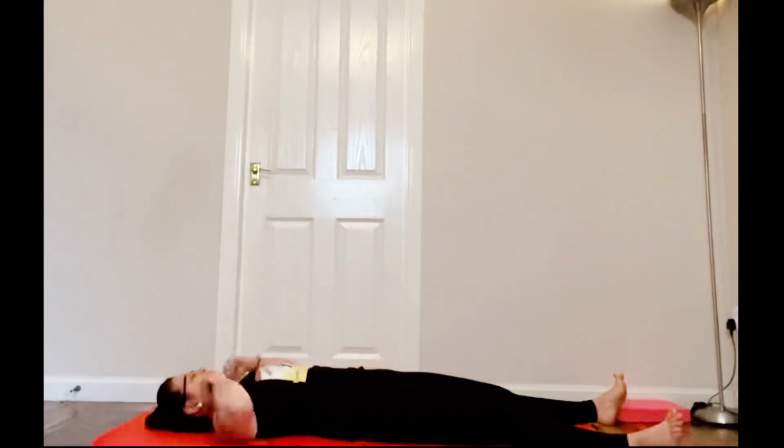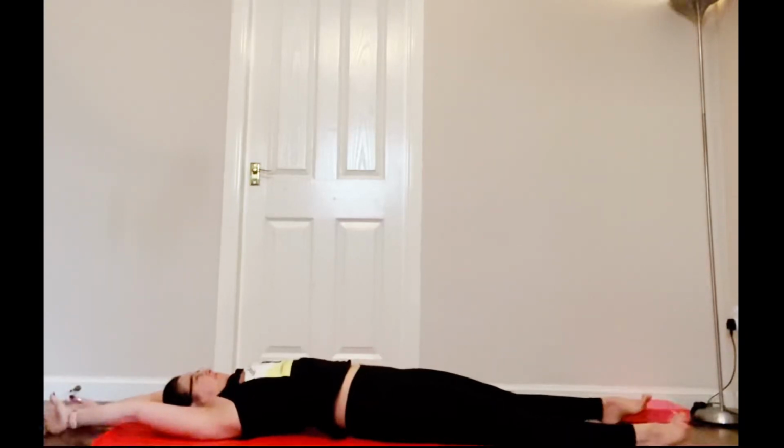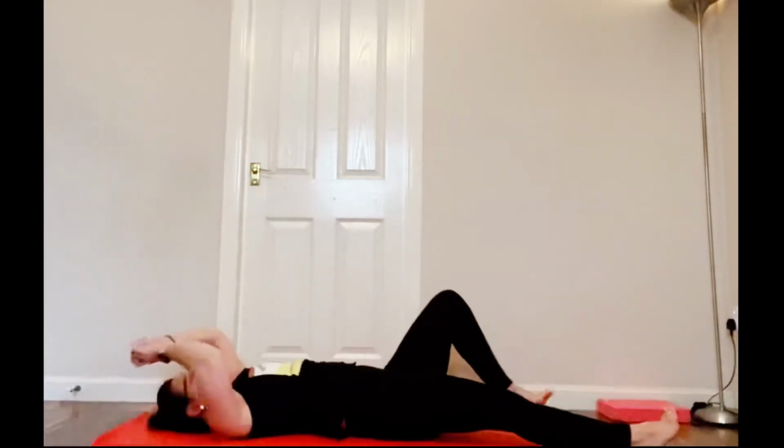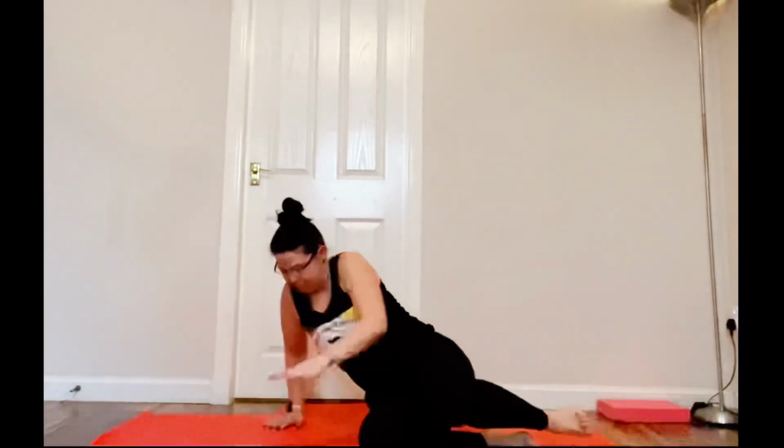So just starting to invite a little bit of movement back in now. Have a big stretch if you need to. Or you could pop straight into your bed if you want, if that's handy. But whatever you do, come up slowly and roll onto your side first to come up. Don't make it too fast, and just sit with a nice cross-legged position with your hands at your heart and just sit still for just a second. And we'll finish off with a namaste as well.